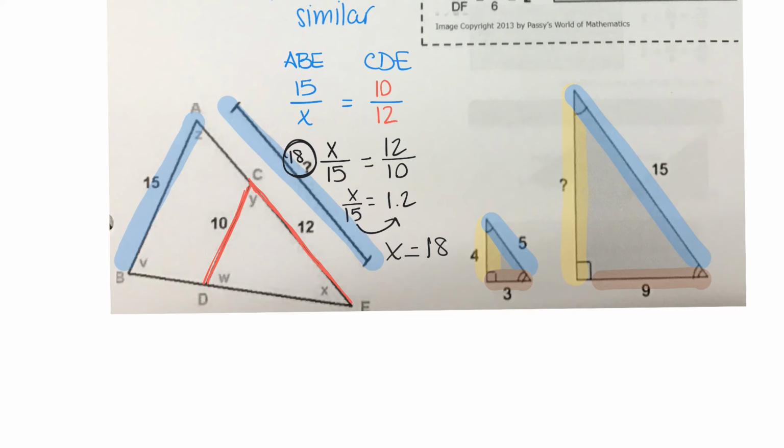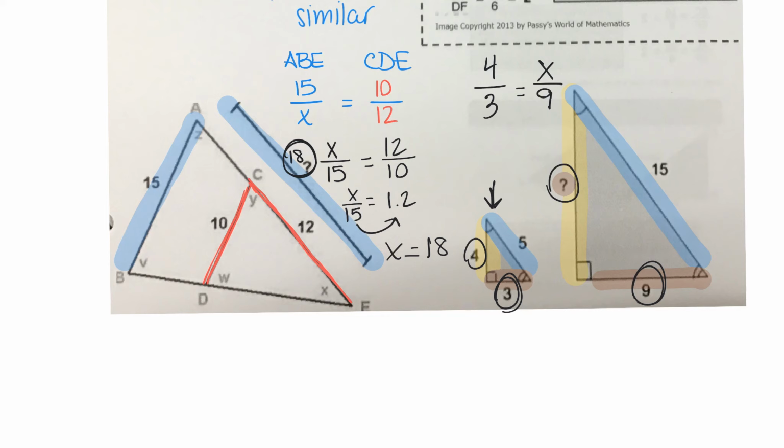So in order to find this question mark, we have to set up our ratios again. So I'm going to start with this triangle, and I'm going to choose this 4. All right, so I'm going to put 4 on top. That means that its corresponding one's going to go over here. And then I've got this 3 on the bottom, so that 3 is going to go here. And that corresponds with the 9. So again, now we're just solving for X. So you're going to say 4 divided by 3 times 9. And that's going to give you your answer.